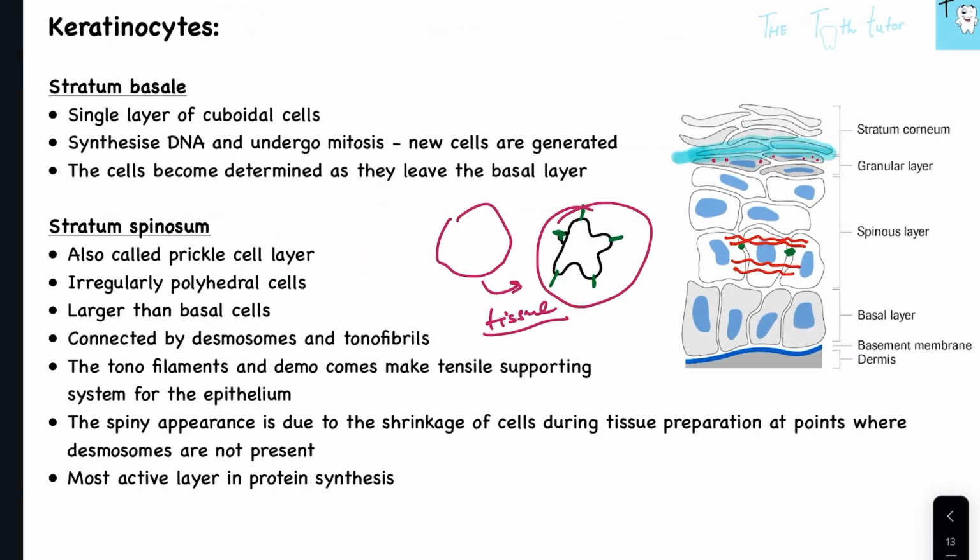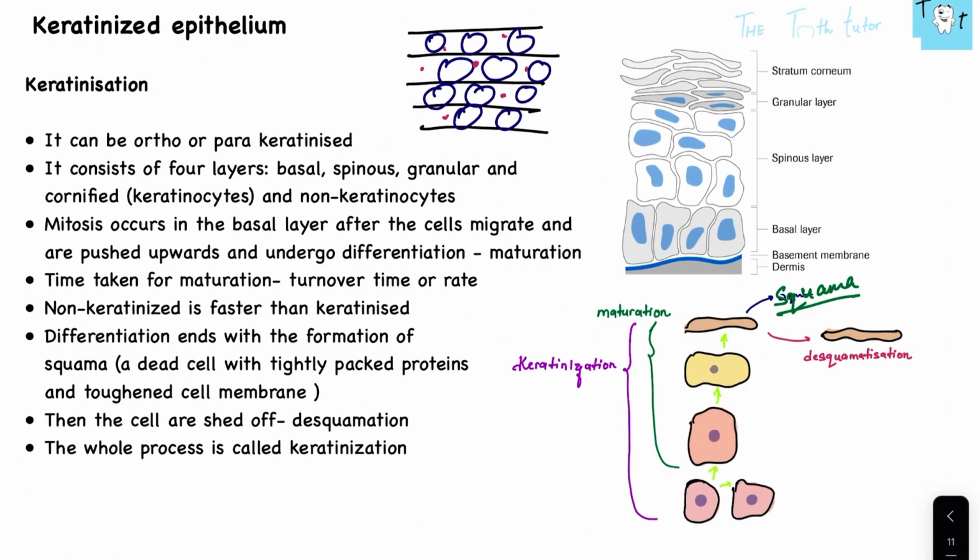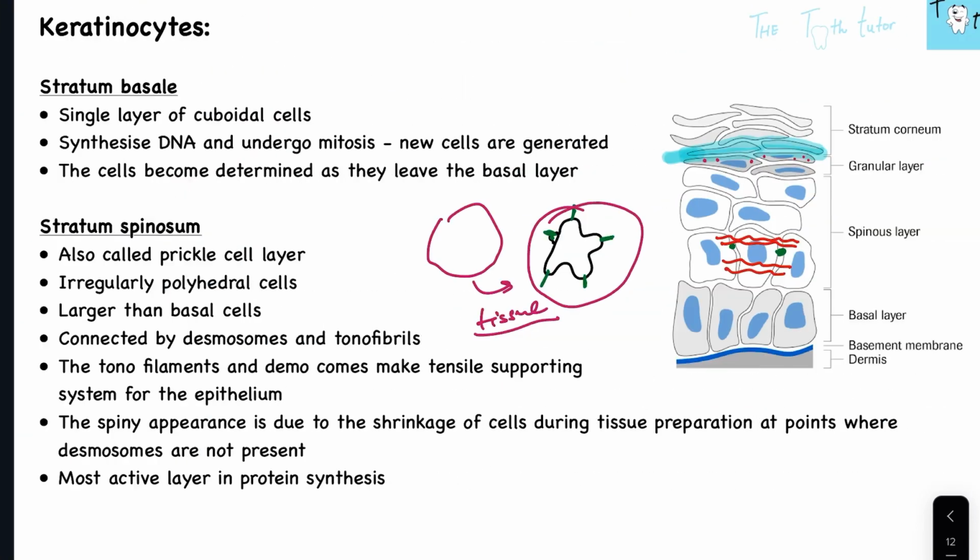Now coming to the non-keratinocytes. So looking back at this diagram, yeah, this one, I told you that we had these keratinocytes, these cells. Now we'll look at the pink dots. Okay, these are the non-keratinocytes. They do not produce keratin. They don't have the mechanical functions. They have different functions, and we'll have to study that.